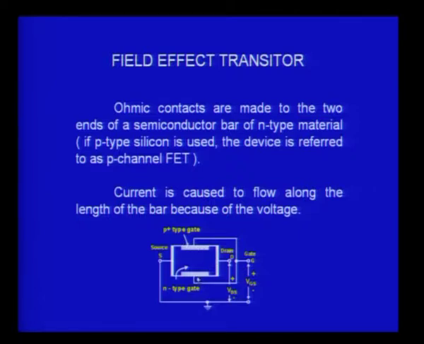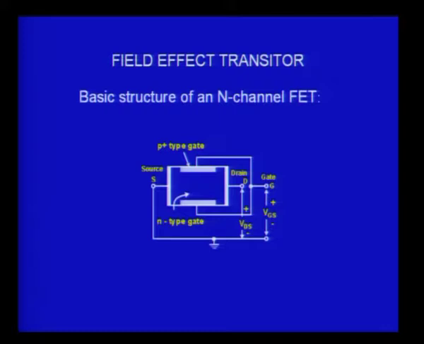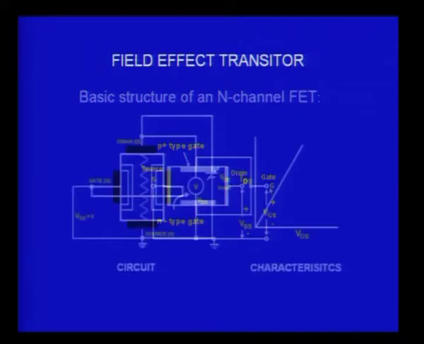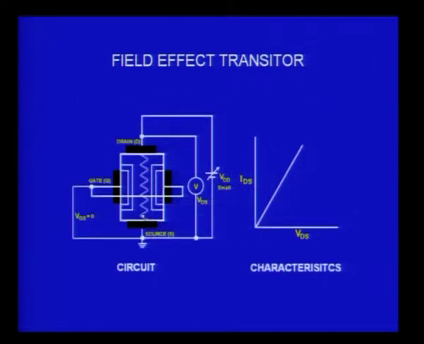By connecting the two white shaded areas together, I call that the gate terminal, and one end of the block is called the drain, the other end is called the source, between which I will have to apply a large voltage, which is called the drain-source voltage. So you have three terminals: the drain, the source at the other end of the n type block, and in between, something like a belt region, which is called the gate region. Okay, now what is going to happen? Let us understand the basic characteristic of the field effect transistor. So I have shown here the same in the circuit.